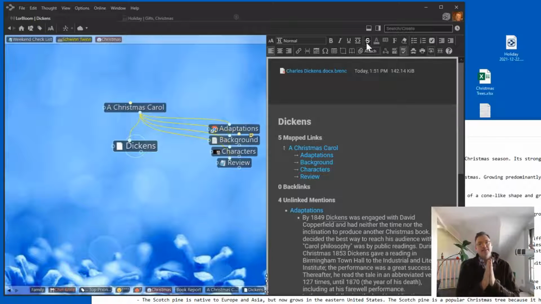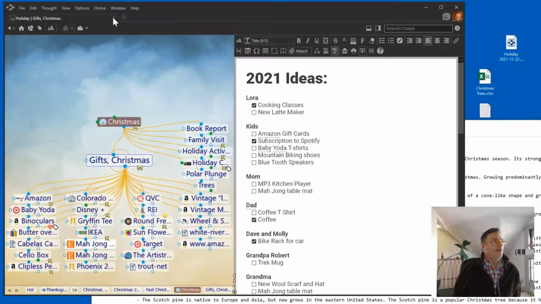And then finally, the last component today that I want to share with you is BrainBox. I love using BrainBox, and people that have discovered BrainBox, we get a lot of really great positive feedback on this particular feature. BrainBox is a way for you to collect data for your Brain database to be filed later. Maybe you don't have the Brain currently open, or I don't have my Lore Bloom Brain open, my Holiday Brain open. I don't have any Brain open right now.